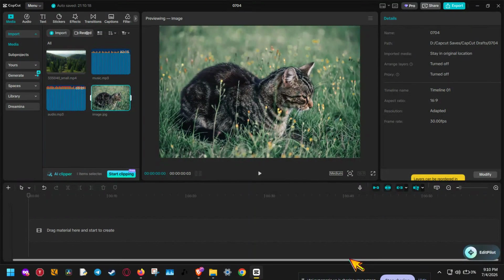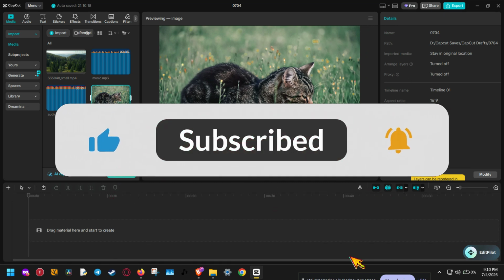If you want to make your images stand out in CapCut PC, one of the easiest effects you can add is a clean white outline around the subject. This is perfect for thumbnails, social media posts, product shots, or any design where you want the image to pop from the background. In this video, I'll show you exactly how to add a white outline around an image in CapCut PC step by step, and I will also show you a free workflow if you don't want to use the Pro Auto Removal feature.